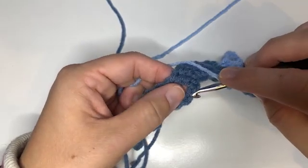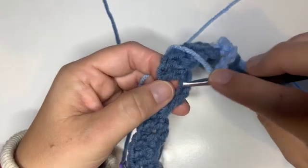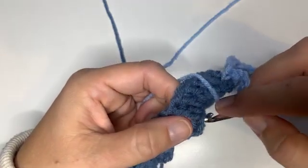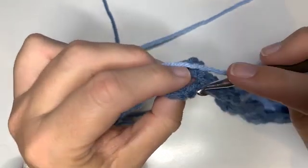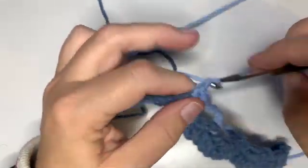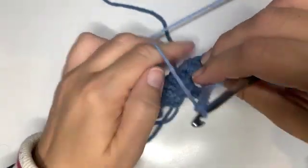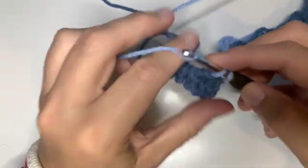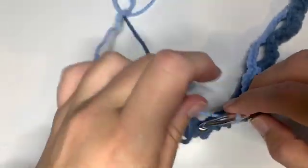Then we're going to insert into the skip stitch. I'm trying to get my hook in to get the 2 loops, so it's nice and secure at the base, which is not cooperating. There we go. And I missed. And single crochet, chain 6 again. And into the next skip stitch. Chain 6.